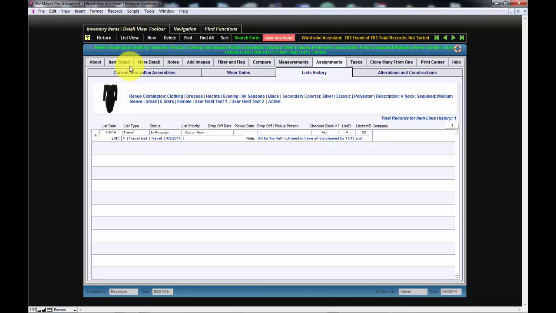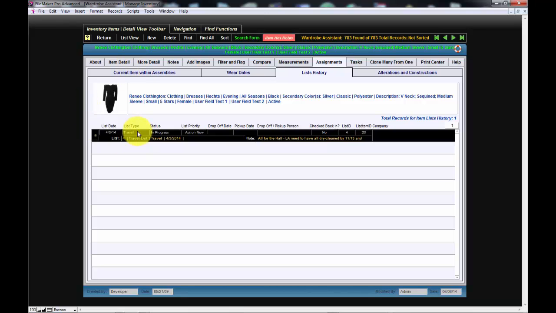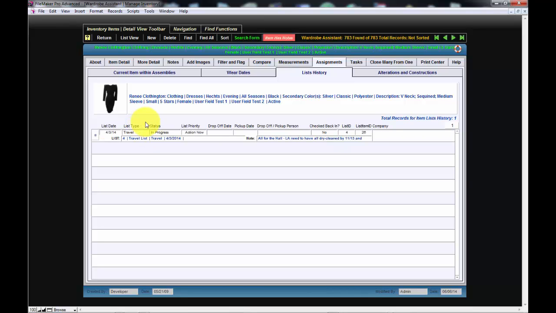The term Other List is used to describe any list other than a wish list. Examples of other lists include consignment, travel, laundry, charity, or similar. These types are all created in the exact same way and are differentiated only by the list type you select.